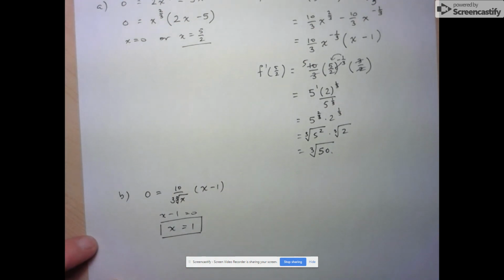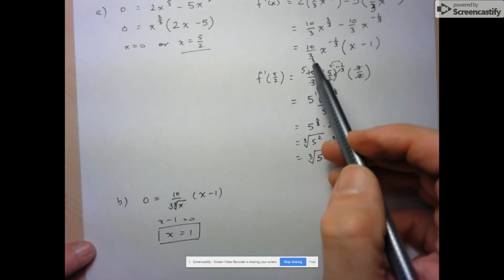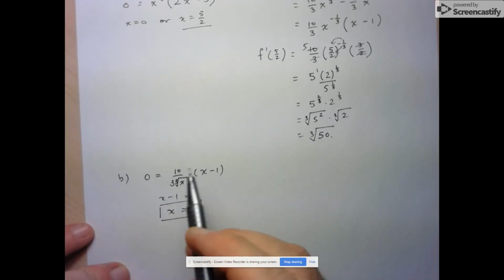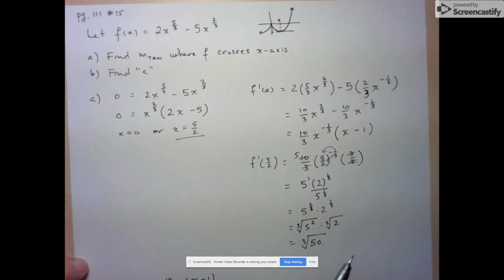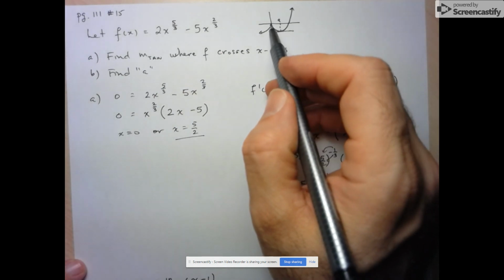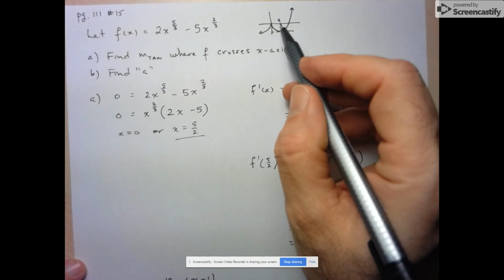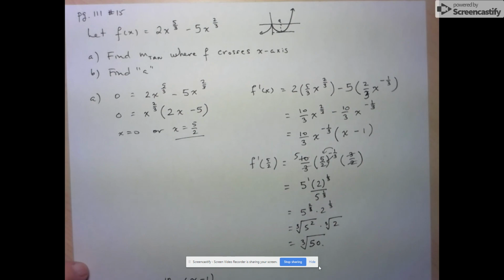All right, so just to recap B, I took my simplest form of the derivative, the one that was factored, equated it to 0, and we saw that there was only one x value that makes this derivative equal to 0. Hence, that must be my A value. Which makes sense because this was 0. We already found out that this was equal to 5 over 2. So A equals 1 is an answer that does make sense. Okay, that's it for this one.